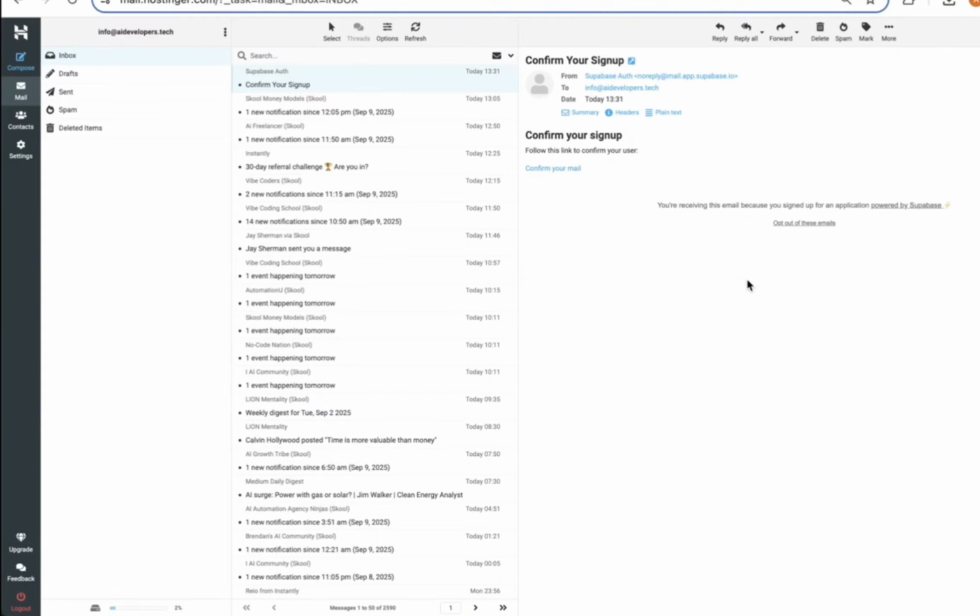Now this will get sent to every user that signs up, and you can just see that it doesn't look very professional, and it's also not really customized, so it's from Supabase and not from a custom email. So ideally, if we were working for a client or we're trying to get our own users to sign up to our own personal app, we want to customize that experience and just make it look slightly more professional.